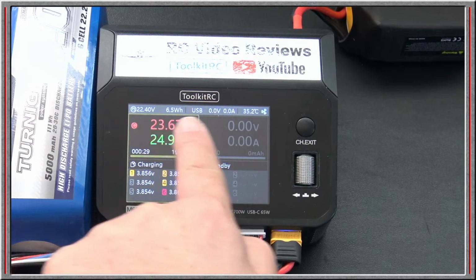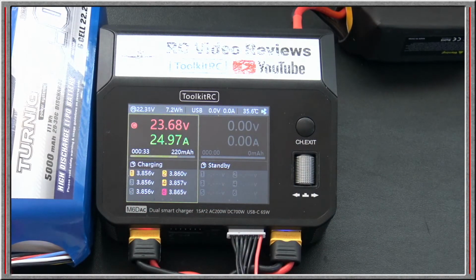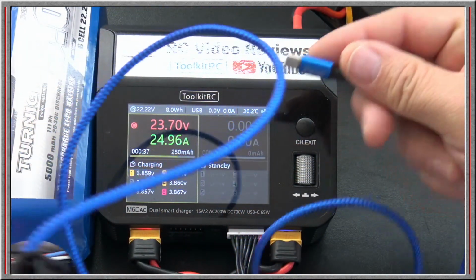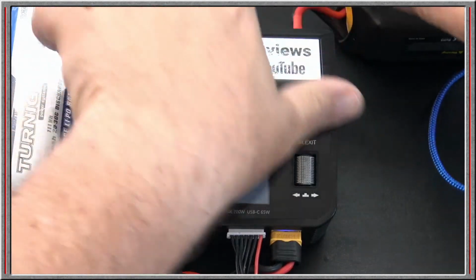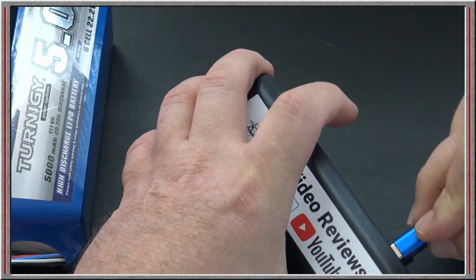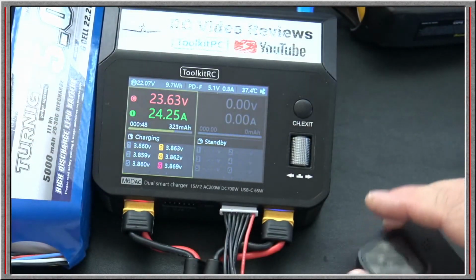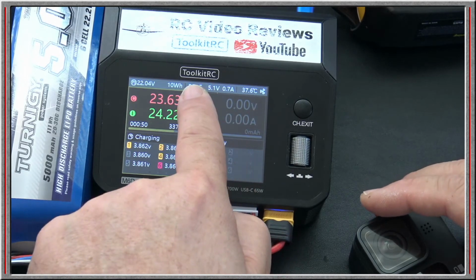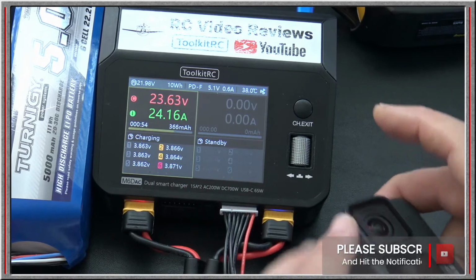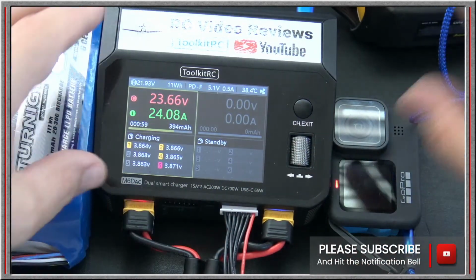Take a look at the USB bar up top. I want you to just point this out at the top. I've got my GoPro connected with USB-C to USB-C, and I'm just going to plug that in the back real quick, and hopefully I don't jar anything loose. Let me just plug that in right there. And you can see on the USB readout, we've got 0.7, 0.8, 0.6. So we're hitting the GoPro while all this is going on. So there you go.